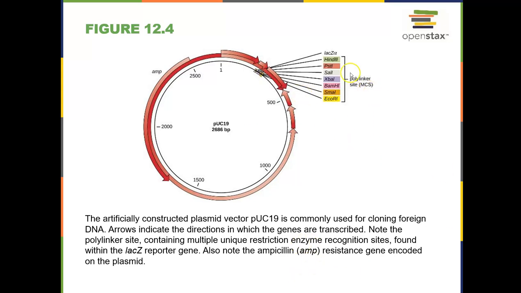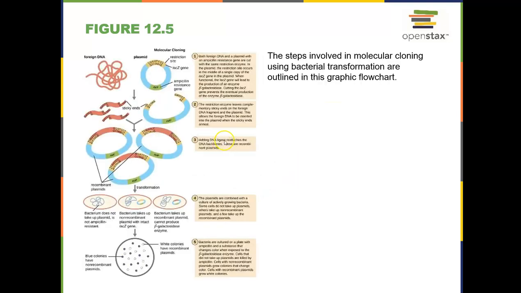And it also has, so this lacZ reporter gene is going to be to where it will disrupt it, and it's going to change colors. It'll be either blue or white. And then it also has an ampicillin resistance on it, so that you know that the bacteria has the gene because it has a resistance to ampicillin. So you grow it in the presence of that antibiotic, and it will select for it. So this is what we call a vector plasmid that we use.